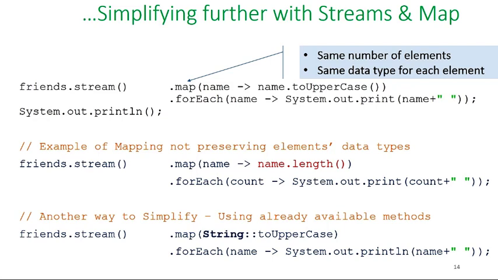Okay. So can I go like collection C is equal to new collection, and then in the parentheses I can go like friends.stream.map name tends to name.uppercase. That's it. So the question is, well, that's nice, but what if I want to store my results somewhere? You just told us, don't store the stream. Okay, so I'm not going to store the stream, but I want to transform my friends list in uppercase, and I need that somewhere. I need that as a collection. So we are going to explore how to do that.